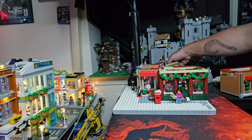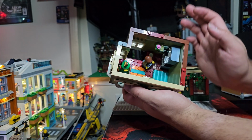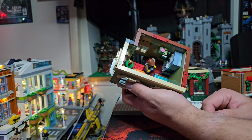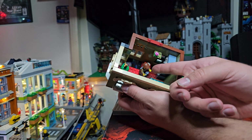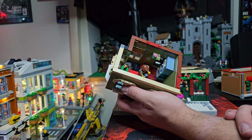And last but not least, we have the second floor, or second story, to the toy store. Christmas tree. We have a small rug. We have the openings on the bottom to make it look like the staircases would go up. I have another one of the minifigures, of course, just sitting up here for now.